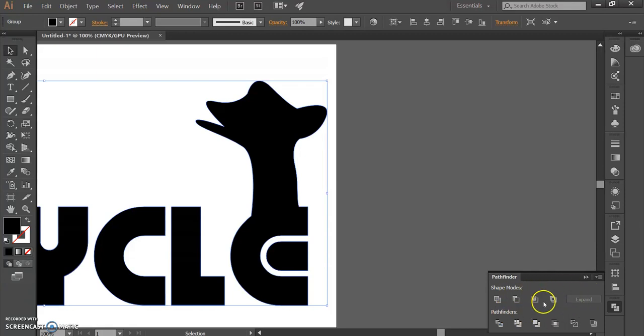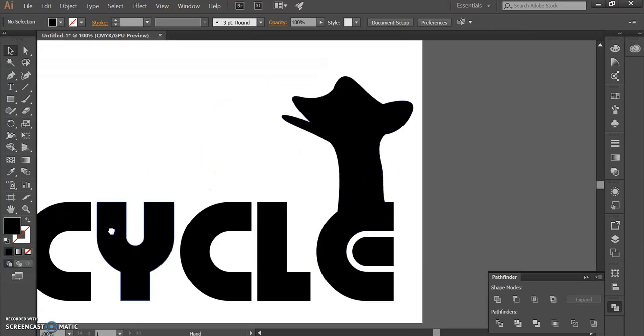Some of you may run into issues where you need to cut out middles of shapes or something more intricate, and I can help you with that individually. But this should hopefully solve most of the problems of your overlapping shapes for this particular project. All right, so I've dealt with my overlapping shape issue.